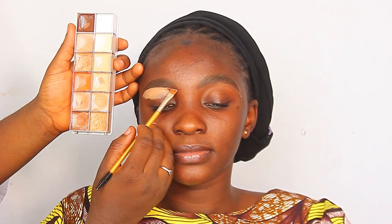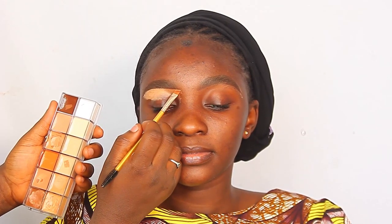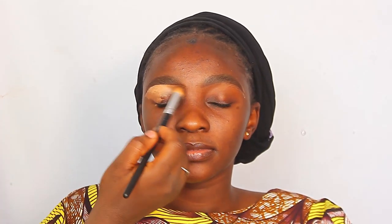So guys, as you can see, after that I went ahead to use a darker shade of concealer for the inner and outer part so that it won't be looking too white. And one tricky thing about a dark skinned person, whenever you're doing these two shades of concealer, be careful. You don't want to go very light or too light. It's going to mess everything up. So you want to stay within her shade. You want the colors to pop, but be within her skin tone shade. You don't want to go overboard with that.